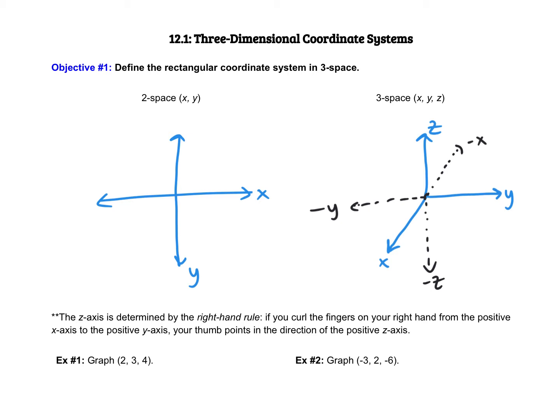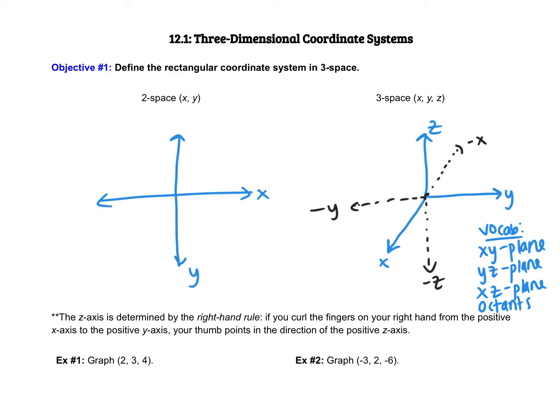So a few pieces of vocab that go along with 3 space is we have the xy plane. So you've seen that before, that's the plane that's defined by the x and y axes. And then we're going to have the YZ plane. We're going to have the XZ plane. And then the last one, if you remember back to 2 space, we looked at 4 different quadrants. Quadrants 1, 2, 3, and 4. Well, in 3 space, we don't have quadrants, we have octants. So you're going to hear me refer to these planes and then refer to octants, the octants that points are in. And so that's just some basic vocab.